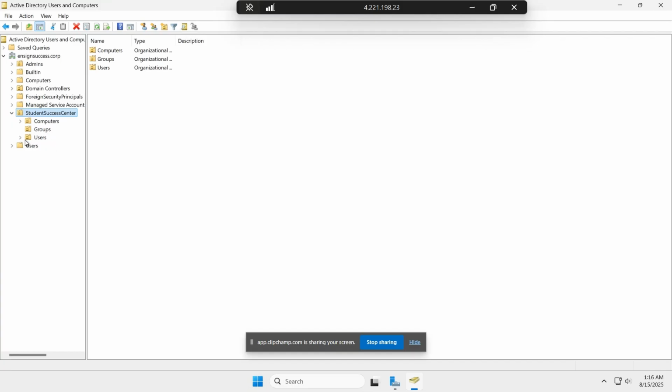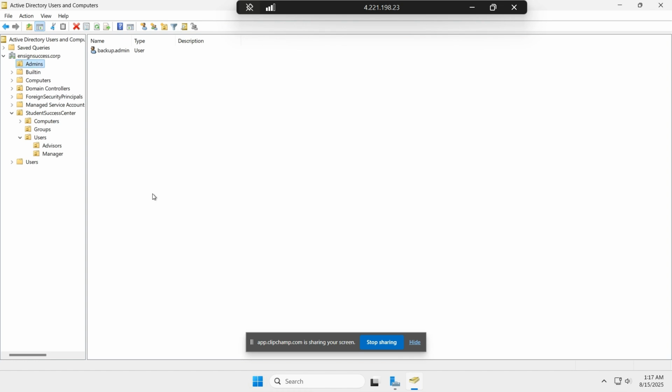So inside the users, we have the advisors sub organizational unit, and manager. In the advisors, we have five: advisor one, two, three, four, five. Manager, we have just the center manager, and the last one here, admin, was created directly under the domain. We have the backup.admin user.